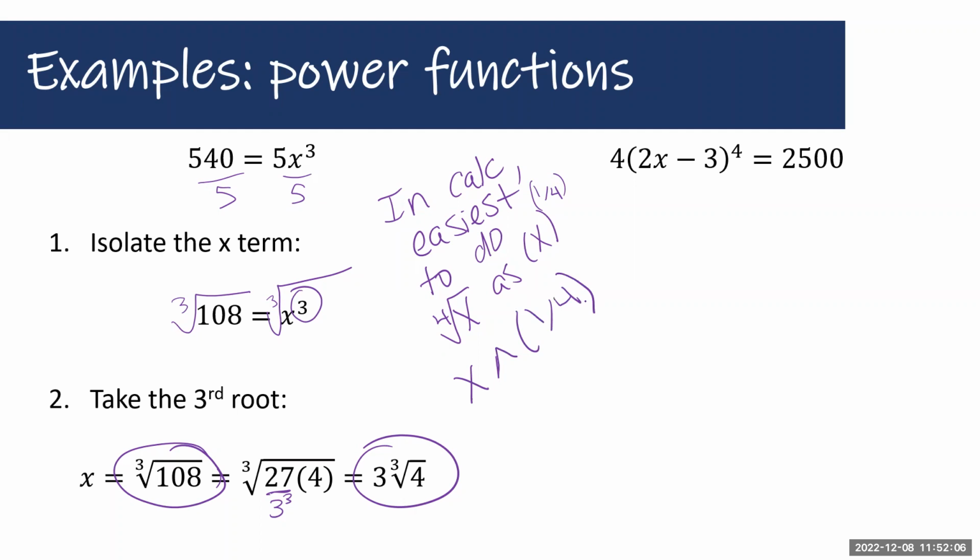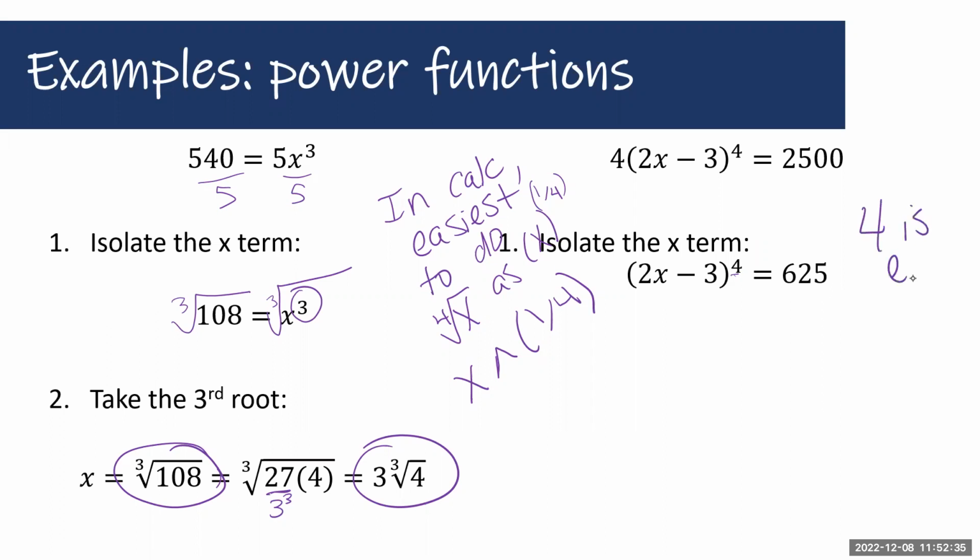Now I want you to stop for a moment and I want you to solve this one. Pause the video, do what you need to do. The first thing we're going to do is isolate that term. Notice that we can't fully isolate x on its own because it's tied to this fourth root. So that's as close as we can get to isolate, but we can certainly divide out that 4. Now we need to take the fourth root of both sides, but be careful here. Fourth root is even, right? 4 is an even number.